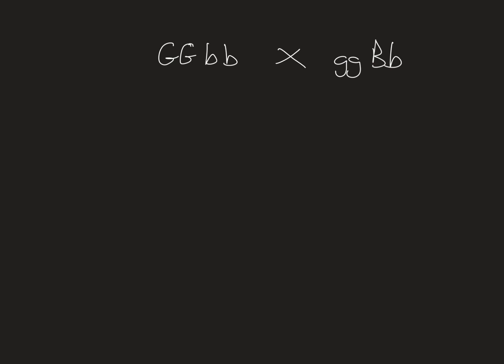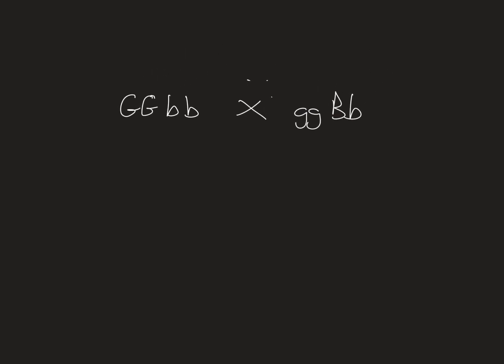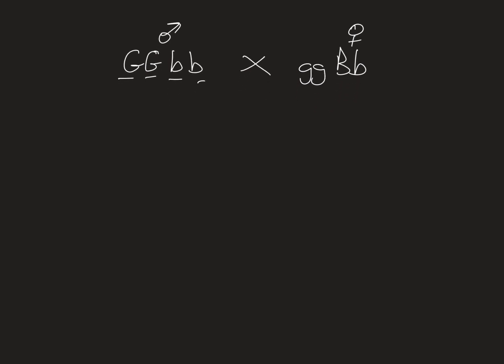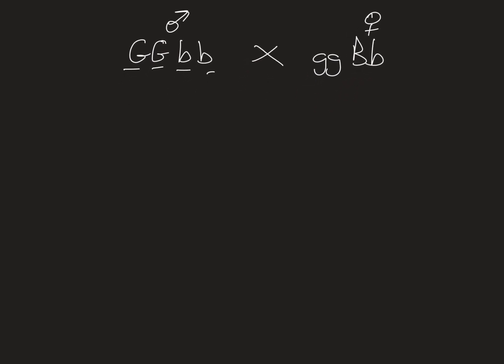The problem tells you that you're having this cross. It tells you that this is the female rabbit and this is the male rabbit. This is the genotype, two copies of every gene. It's diploid. Clear? So it's going to make different sperm depending on which one of these four it's going to put randomly into the sperm.